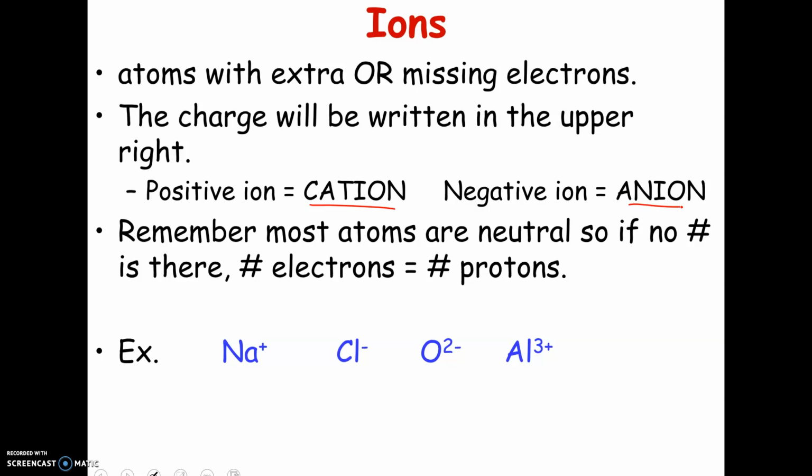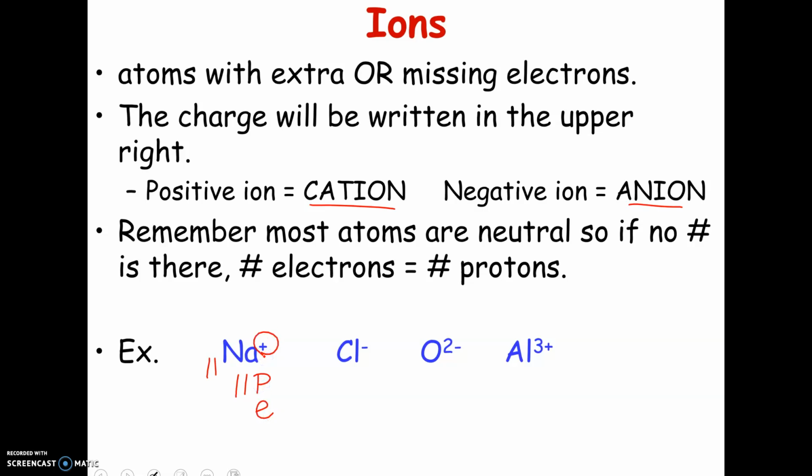So let's take a look at this. So sodium, this is a sodium ion. If I find sodium on the periodic table, and let's say you wanted to know how many electrons this sodium ion has. If I go to the periodic table, sodium is number 11. So if it had no charge at all, it would have 11 protons and 11 electrons. So 11 protons, but notice the plus charge.